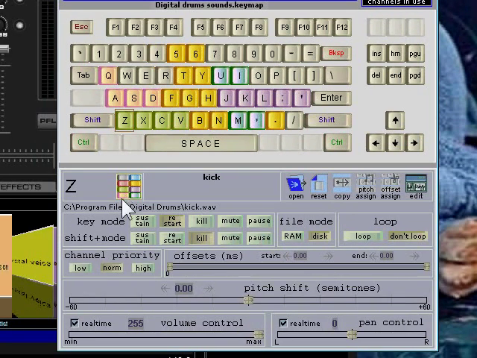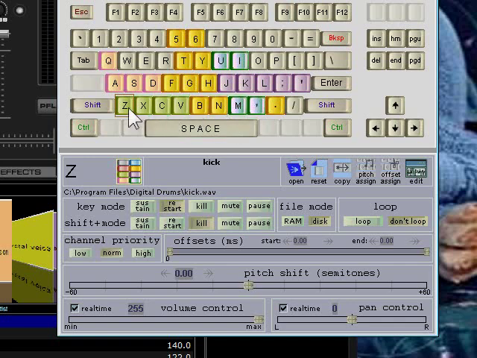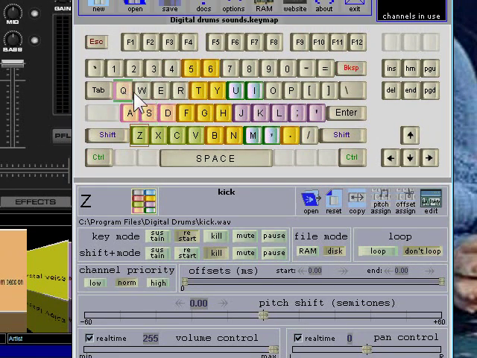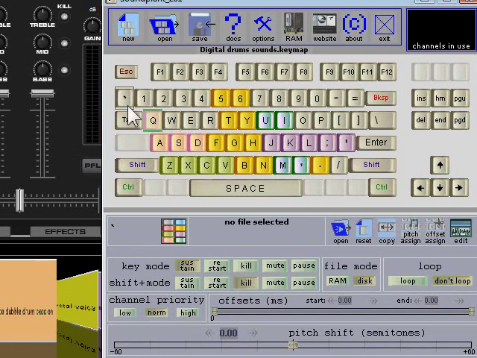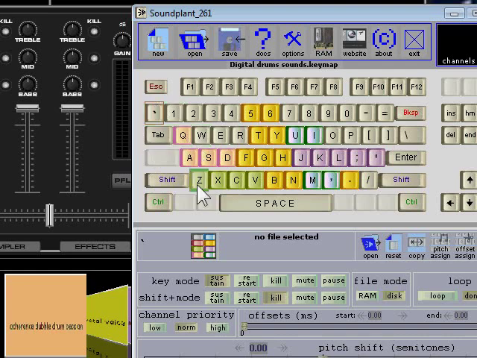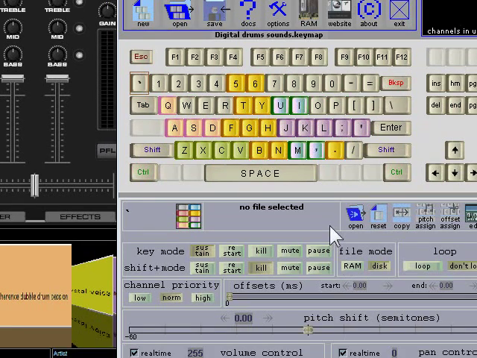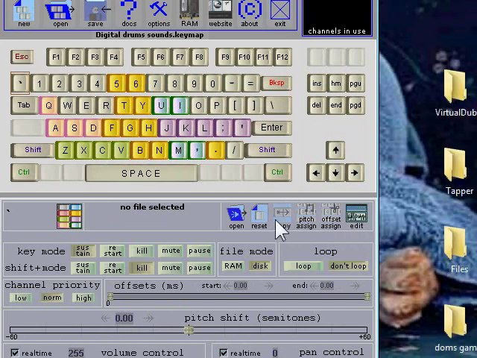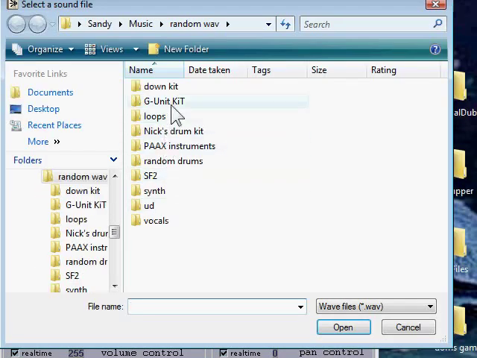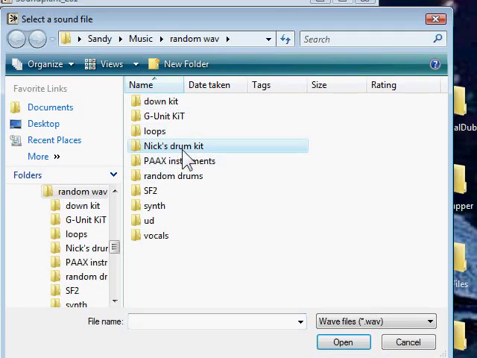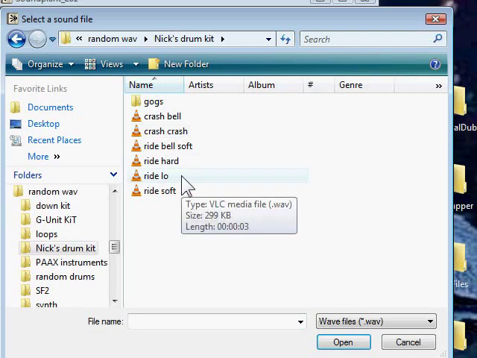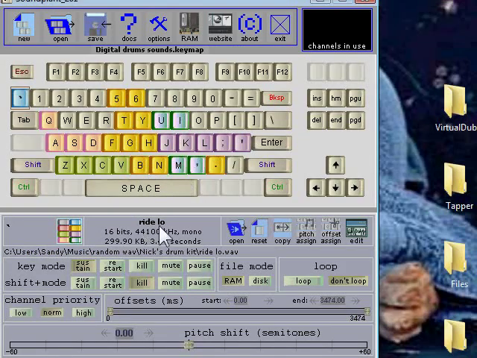Now I know this looks pretty complicated, but it's really simple. Let's say you wanted to add a new drum. For now we'll just use the little nyeh thing, whatever it is. Then you go over here to your main area. You select open. It pops up a window, and you can go to, for this case, a funky little thing that I've been working on for a little while. It's just Ride Low. It's a sample.